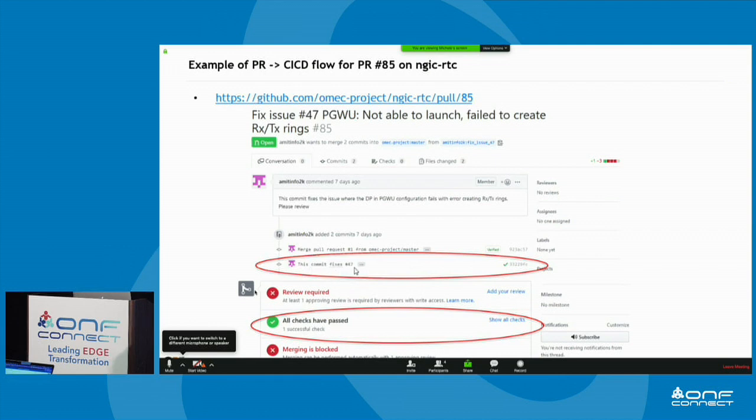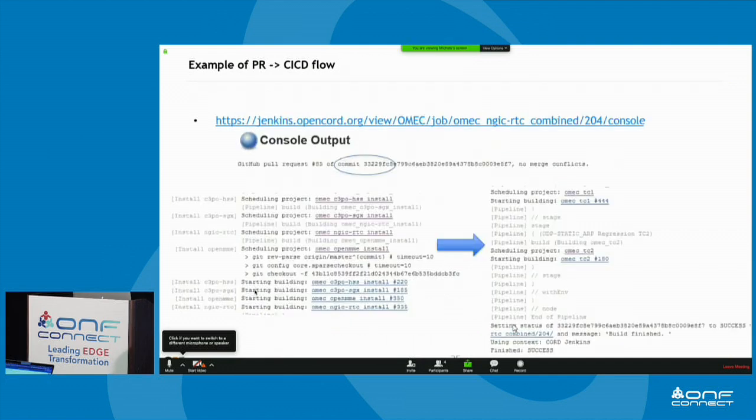There is information on the commit, and in this case, all the checks have passed. If you click show all checks here at the bottom, you will go to basically the combined job that was triggered.